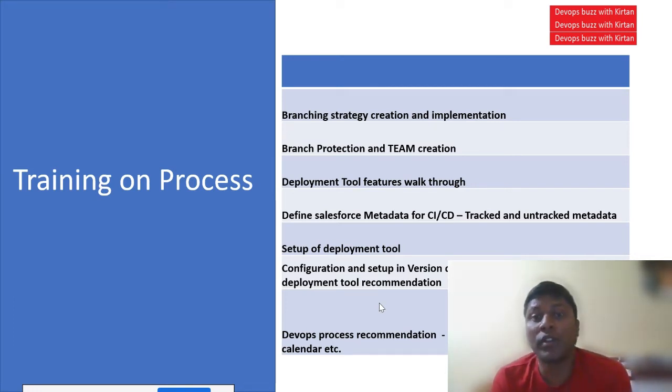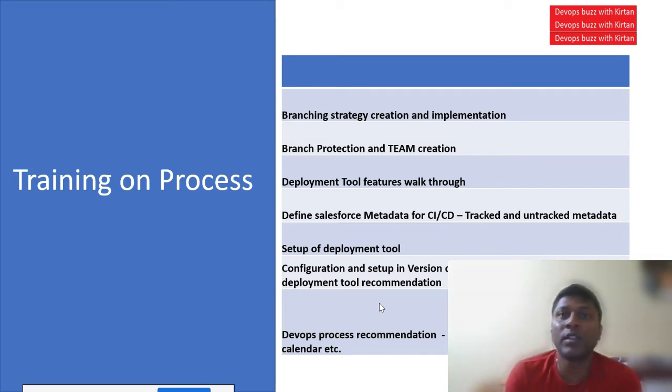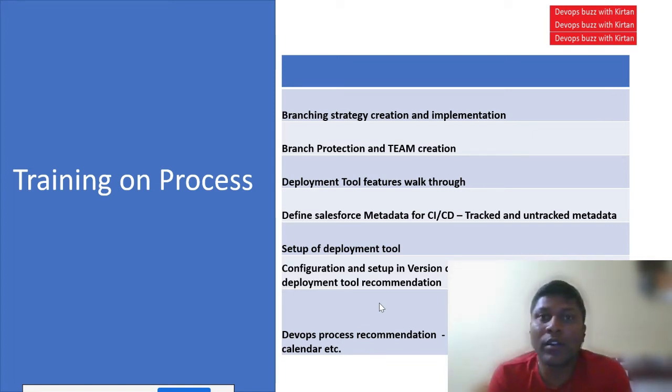We can go for teams if you are using a Git organization, or you can go for a different access process to provide access to the developers. And deployment tool features walkthrough: if you are using Copado, Gearset, or AutoRabbit, they have different features. Developers need to go through those features and learn how to utilize them in their day-to-day activities.